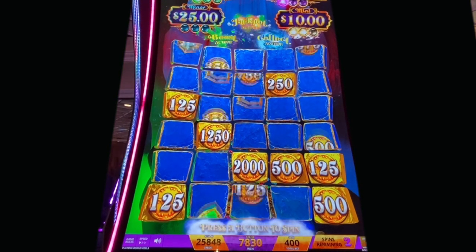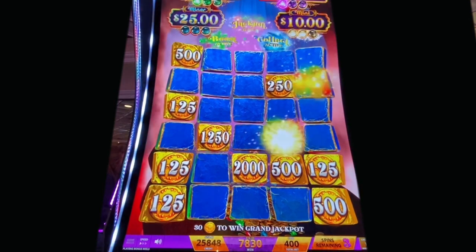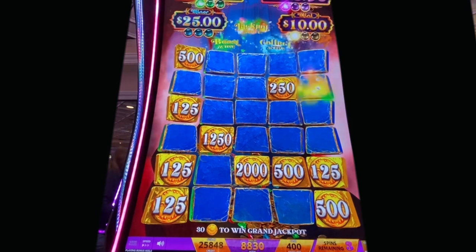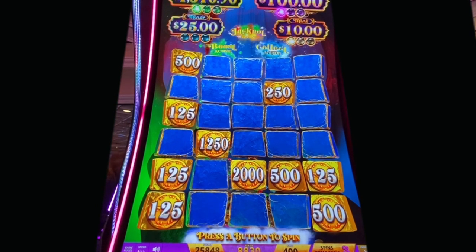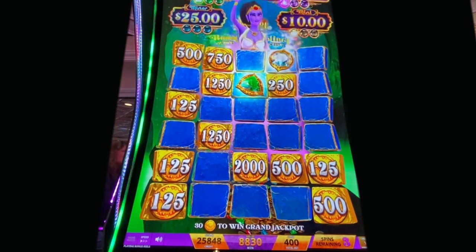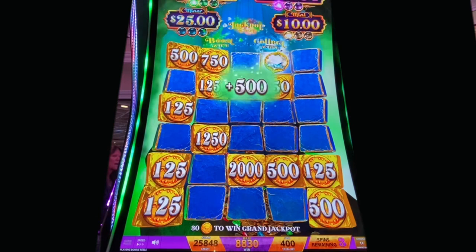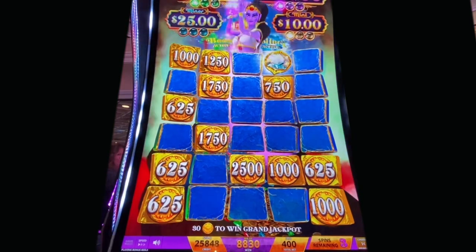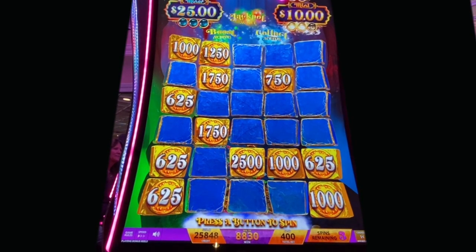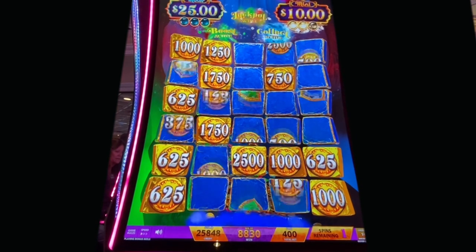Okay. Three spins remaining. Come on. We got the mini. Okay. Mini jackpot. Come on. Let's get the major up there. Come on, do it. Oh, okay. I like that. Okay, let's do it. Come on, more gems. Come on.